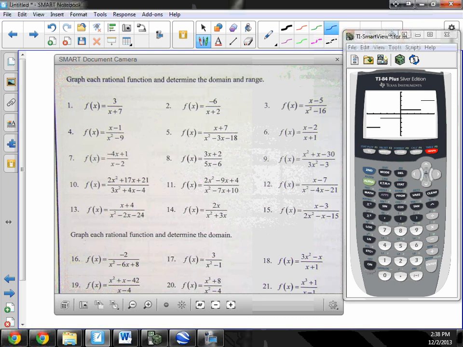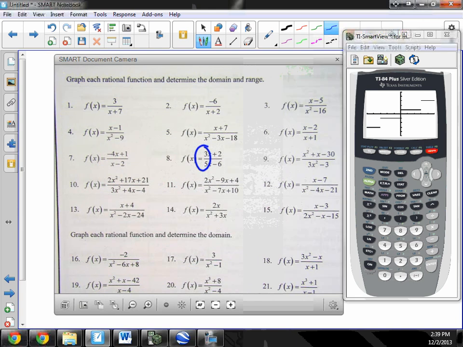Does number 8 have an HA or an OA? An HA. How come? They're equal. It's x to the first and x to the first. So what is my HA on number 8? 3/5. So the range would be all real numbers but 3/5. Well, let's not do that today. Skip the range today. It's more complicated than that. So don't do the range, just do the HAs today. All right? I haven't lied to you yet, but it does get more complicated.